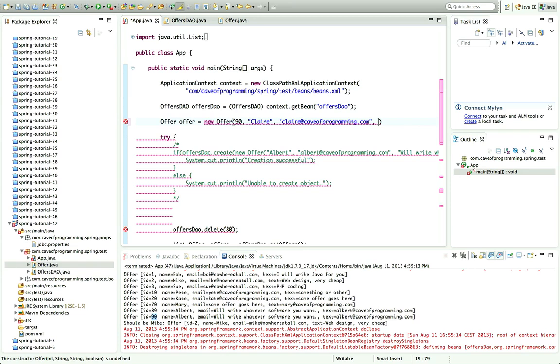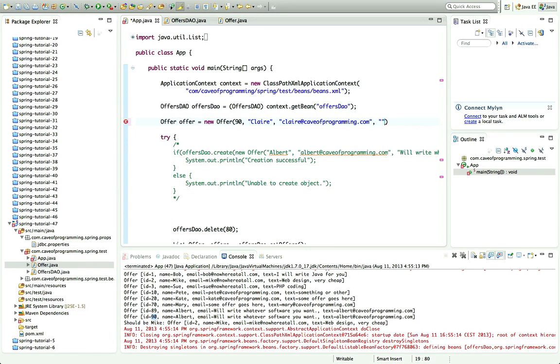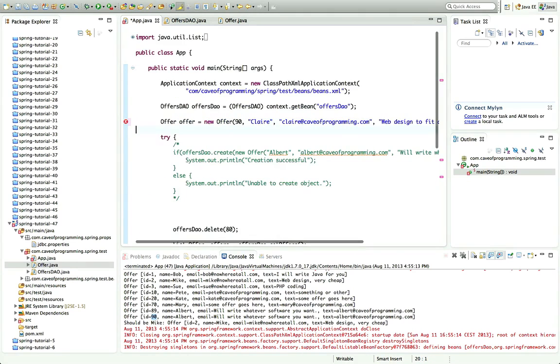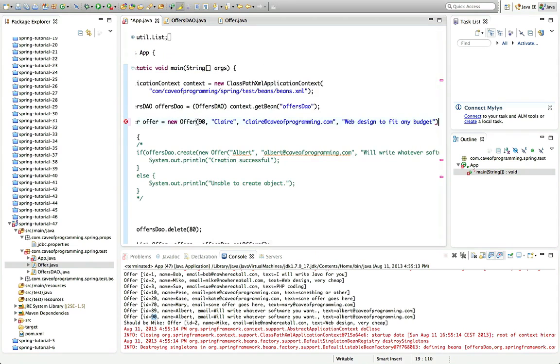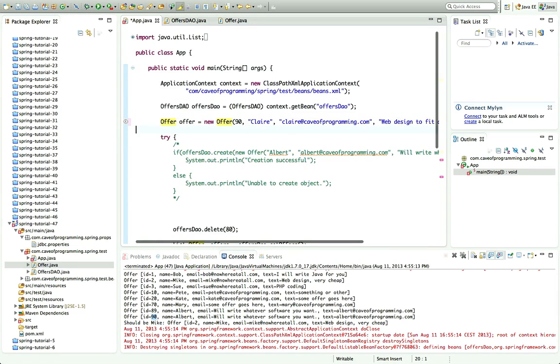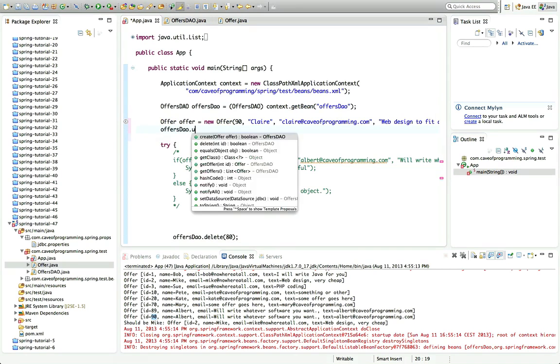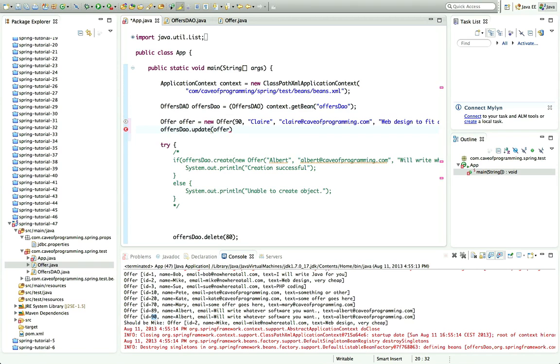The text can be web design, let's say web design to fit any budget. This is the advertising offer that the user wants to add to the database. Add the semicolon in there, and now we can use the method that we just created. I can say offersDao.update(offer), and let's surround that with an if.